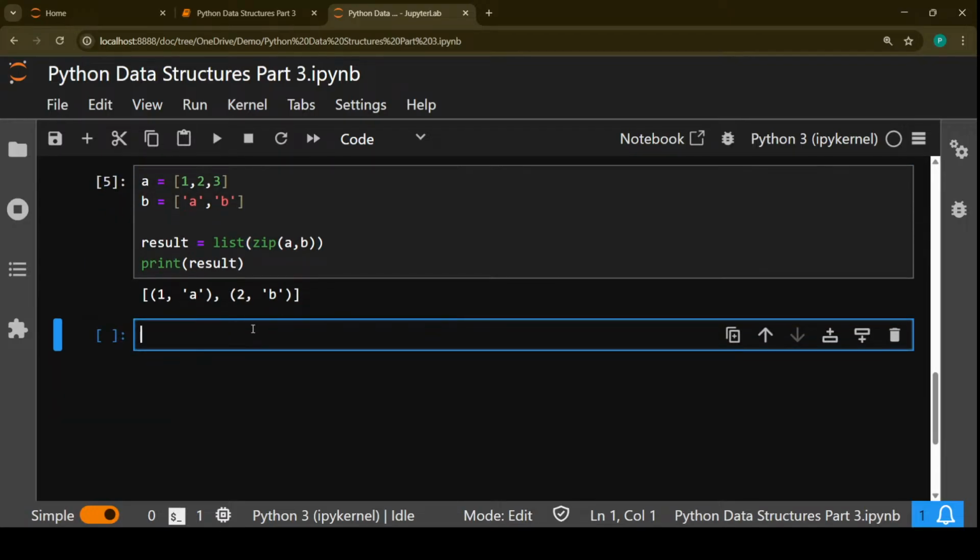So people have understood zip very well. Now we can move to enumerate and see how enumerate works. Enumerate is also a very beautiful function. So let's see enumerate now.